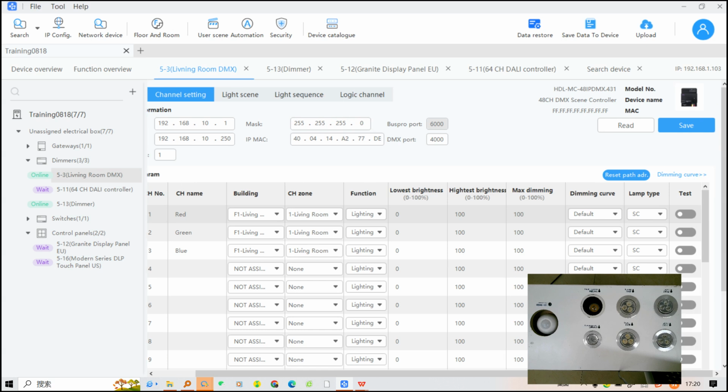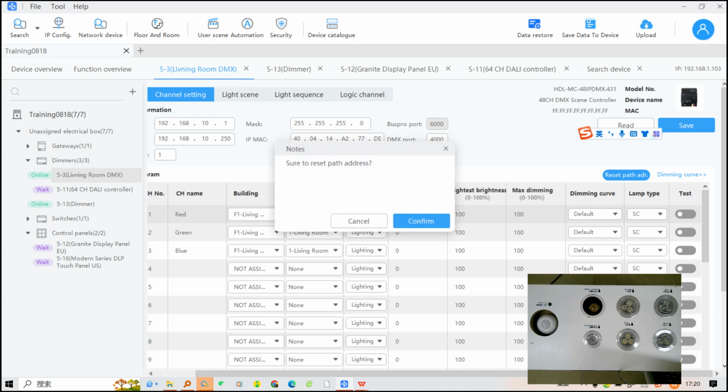And for the lamp type, please set it by default to be SC. And this is the path address. Actually, it is to set the driver's address. You can go here. If you want to reset the driver address, then you can reset it. If you don't want it, then leave it.